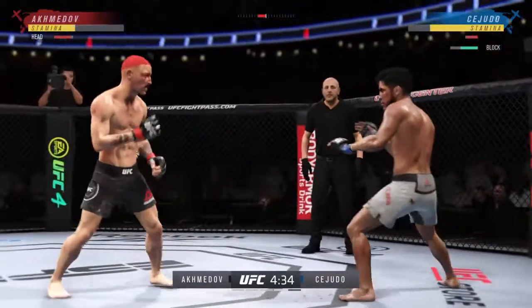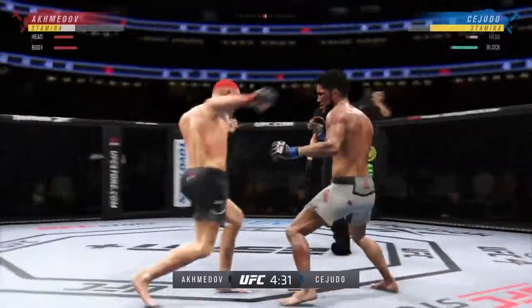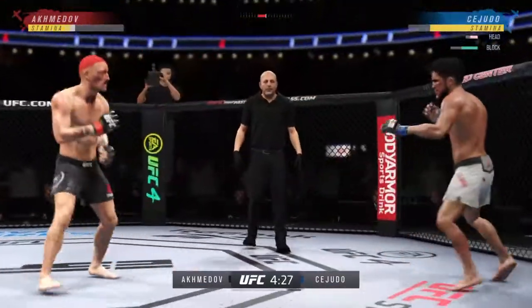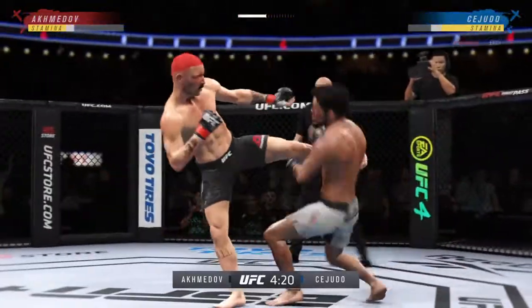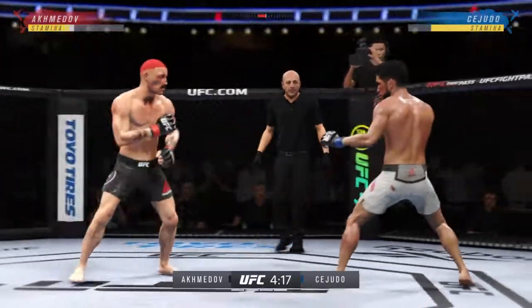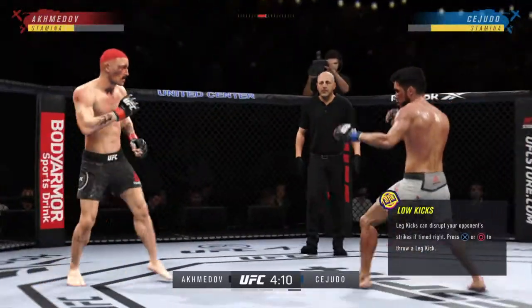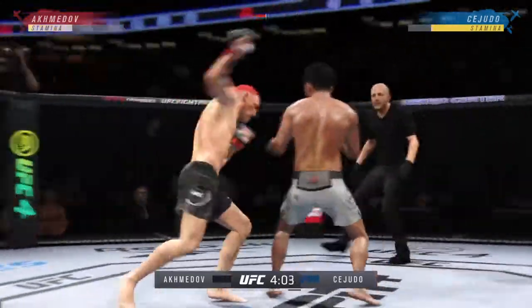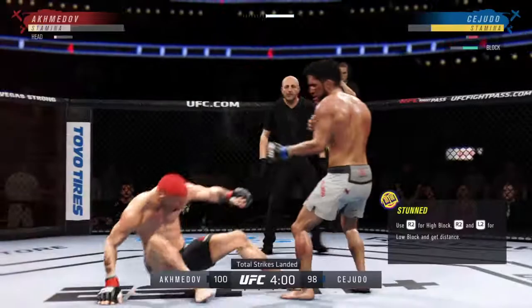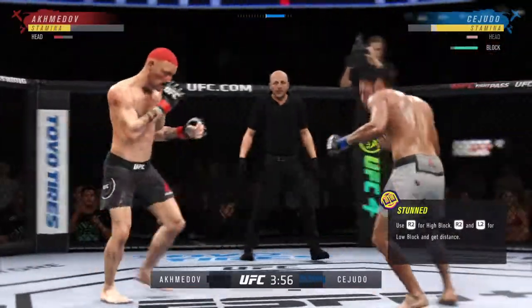Nice punch there by Cejudo. He lands another strike to the body. Really starting to connect on a lot of shots to the midsection, and these will take their toll as this fight goes into the latter rounds. Went for the inside. Kick. Tags him with the overhand. That is a huge shot. Right there, you don't want to eat too many more of those.